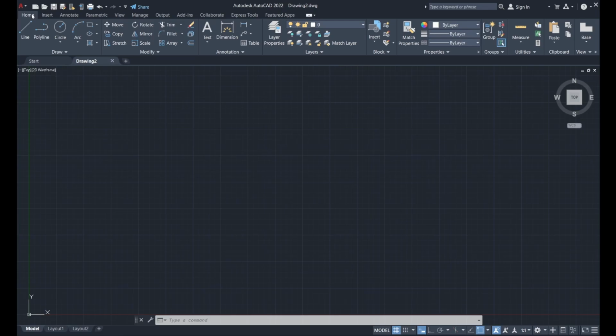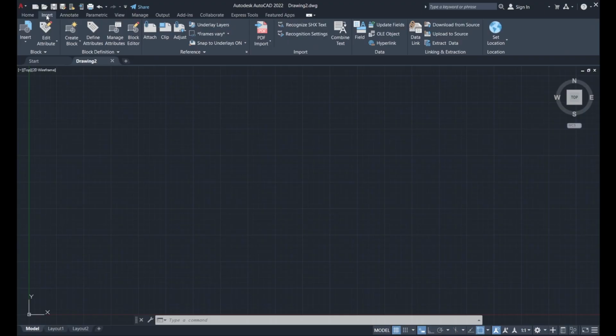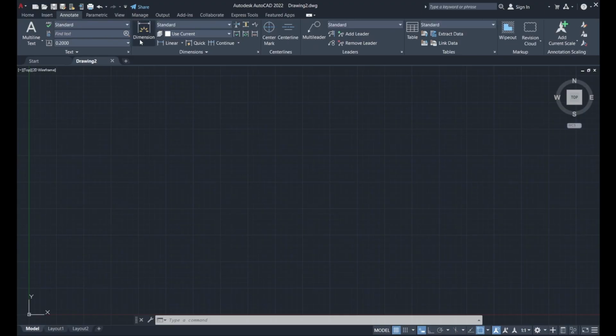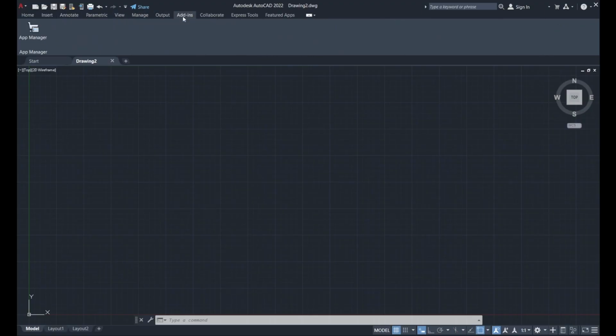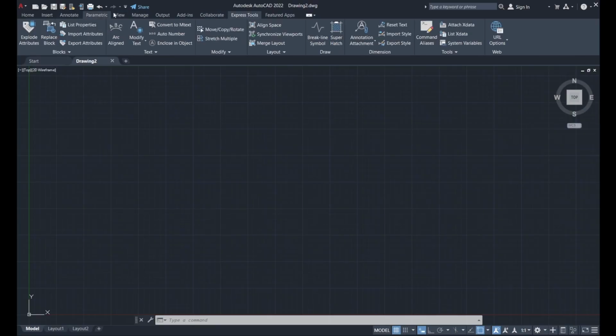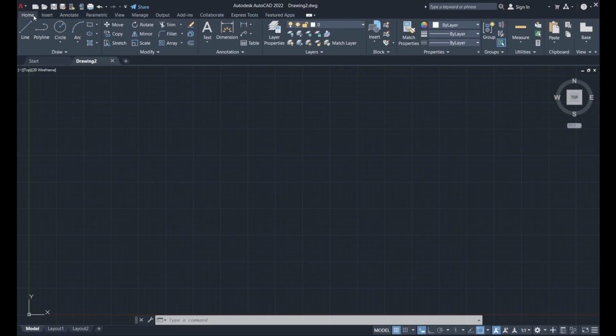A lot of the basic commands are there in Home. Insert, you can use occasionally. Annotate also has varied uses, like adding text and dimensions. The other stuff is honestly not that important unless you actually have a need for it. Just know that most of the things that you need are probably going to be found in the Home tab.